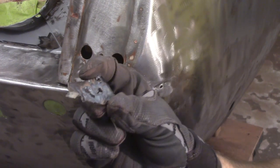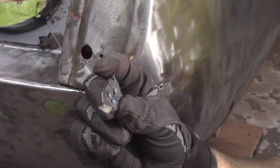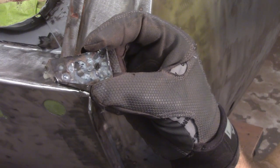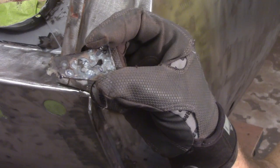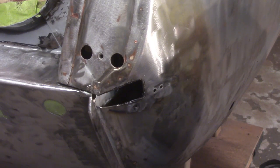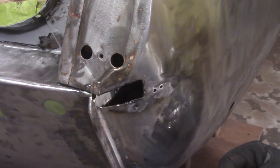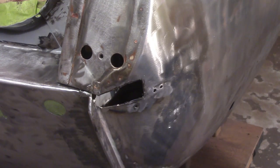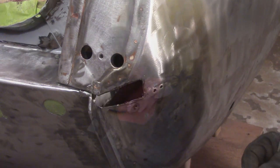Alright, there it is. There's the backside. You just see all those little bumps, if you can see those. Those are from all the spot welds for the spot weld puller. Otherwise, looks pretty good in there. So now, hopefully, I'll just make up a repair patch and call it good.